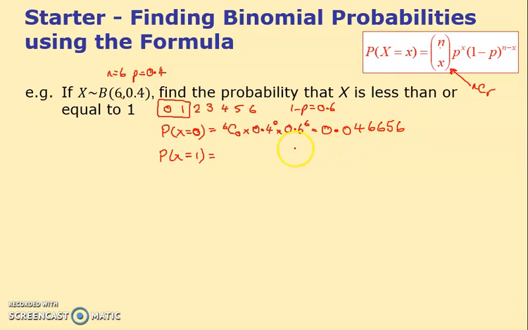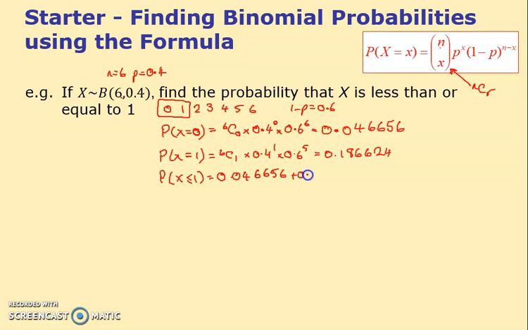And the probability of being successful once is 6C1 times by 0.4 to the 1 times by 0.6 to this time it's 5. Notice these add up to 6. So I'll do it again. So it's 6C1 times 0.4 to the 1 times 0.6 to the 5, and this is 0.186624. Now to get the probability therefore that it's less than or equal to 1, I've got to write it like that, less than or equal to 1, and it's those two probabilities I've just calculated added together.